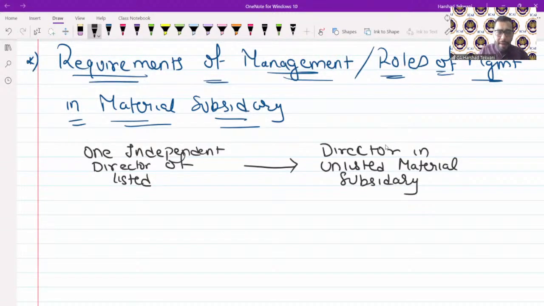Okay, independent director, at least one independent director of listed should be director in unlisted material subsidiary.